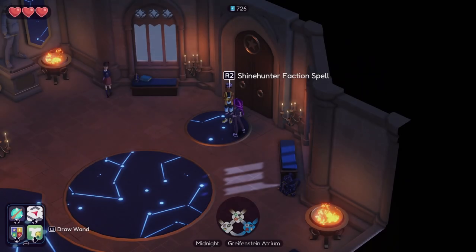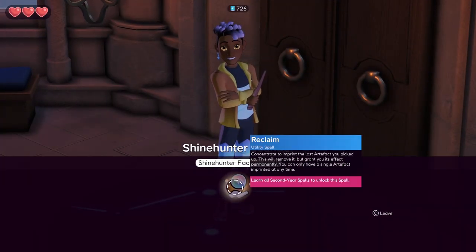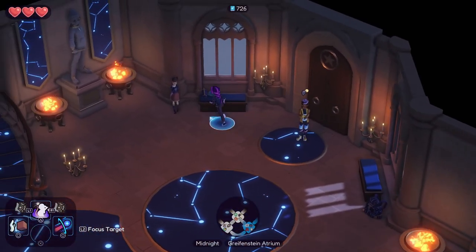Let's do it. Shine Hunter Faction Spell. What's that mean? Second year spells. I have to learn all these spells. Reclaim. Concentrate to imprint the last artifact you picked up. This will remove it, but grant you its effect permanently. Oh, interesting.